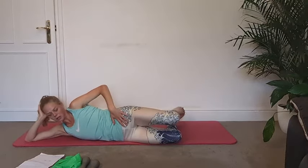Try not to be in that position. I'm just looking at the screen there a little bit. Looks a lot like me. I can't see very well. You don't want to be open. You don't want to be in a quad stretch position. So do try and almost be in a curve, round, like you're curved round a nest.